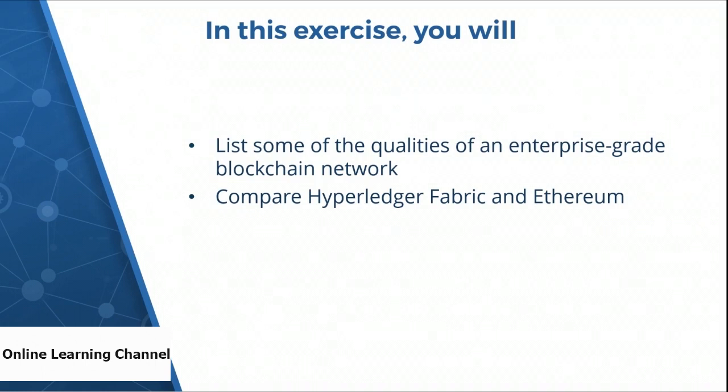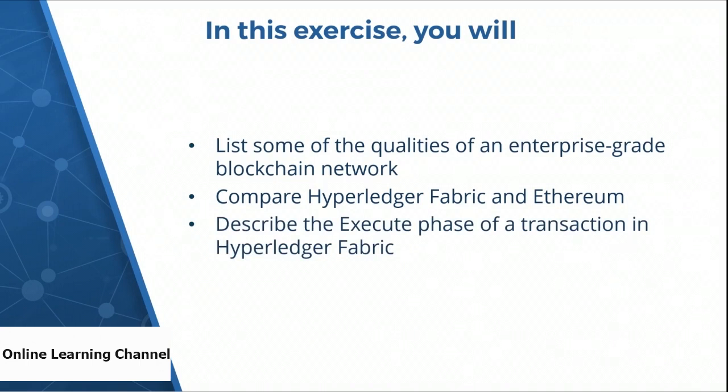And finally, you will describe what happens during the execute phase of a transaction in Hyperledger Fabric. Transaction flow on Fabric involves three different phases: execute, order, and then validate. Performing the execution first does help Fabric deliver a very high throughput. However, there is a very specific mechanism which enables this. You will need to recall that mechanism and specifically the steps around the execute phase of a transaction. Each of these topics were covered during this course, so please pause this video and then take some time to perform these tasks on your own.